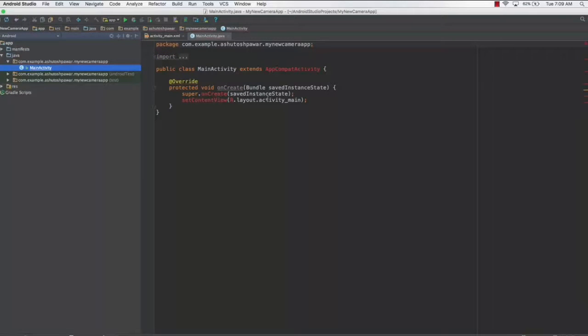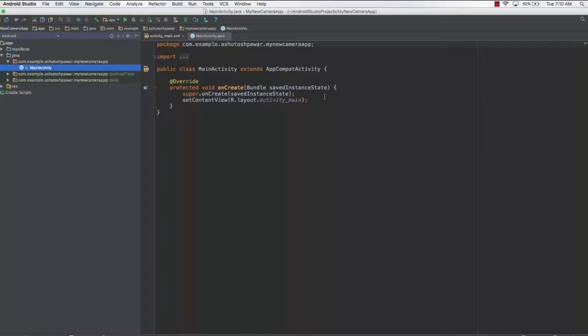we wish to do is that as soon as the app starts, we want to load up an activity which is nothing but the camera activity. That is, as soon as the app starts, the camera should be launched and we should be able to click an image, and once the image is clicked, the next thing we want to do is to have a preview of that particular image.